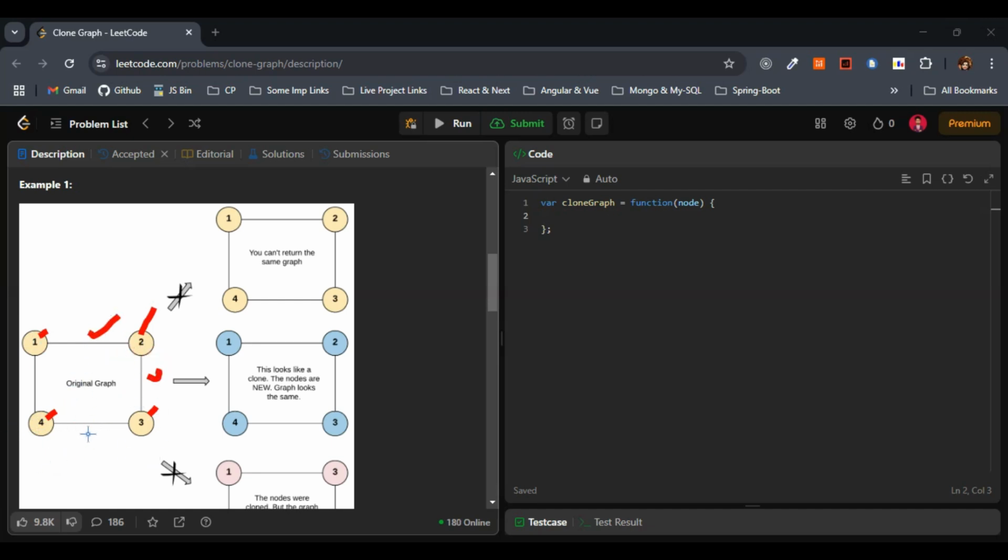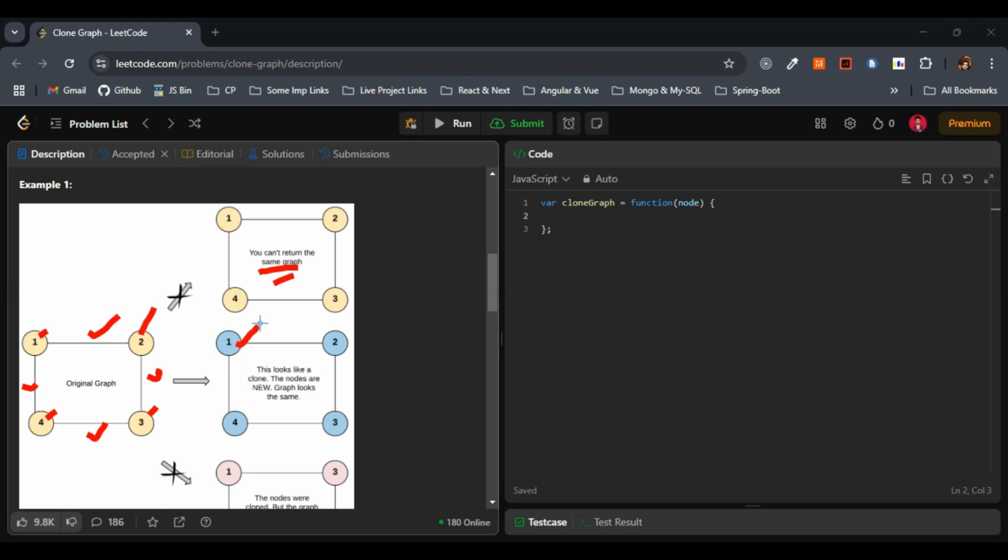In the first diagram you can clearly see they are saying you can't return the same graph. So we shouldn't return the same graph. This is the first condition we need to keep in mind. And second, this looks like a new clone: the nodes are new and the graph looks the same.